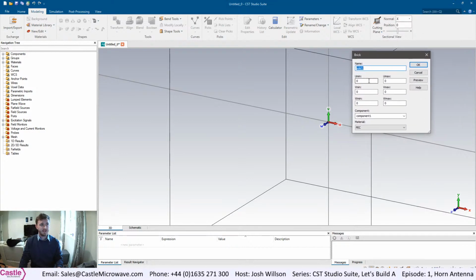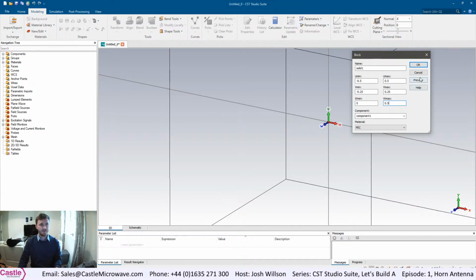We'll put the following as our dimensions: x min, x max, y min, oh excuse me, rather, it shouldn't be that at all. It should be, we'll use our u min as minus 0.5, our u max as 0.5, our v min as minus 0.25, and our v max as 0.25. We'll use z min as 0, and finally z max can be 0.5.